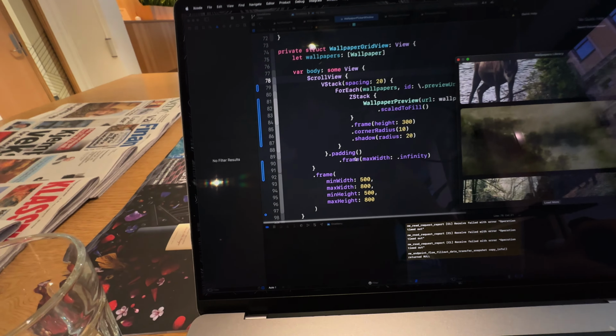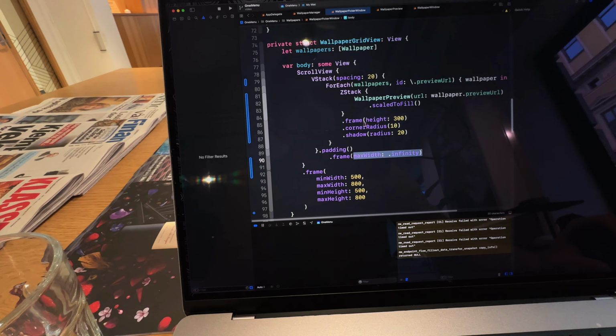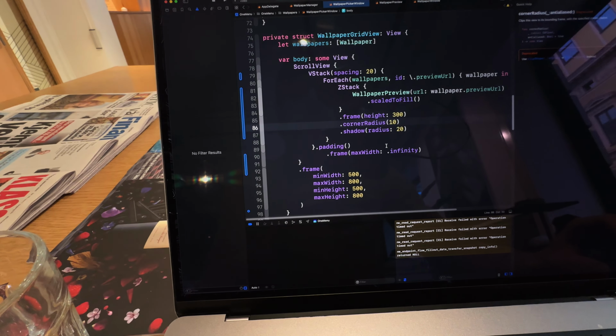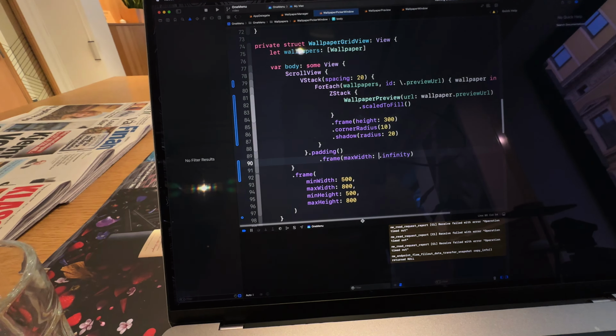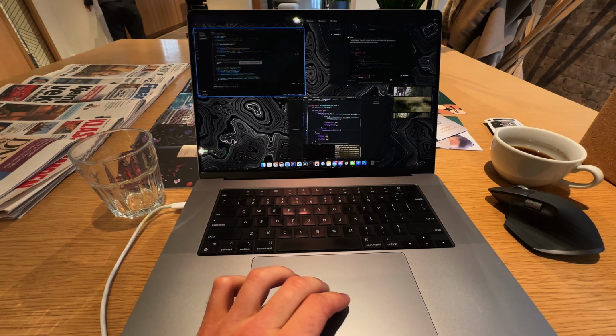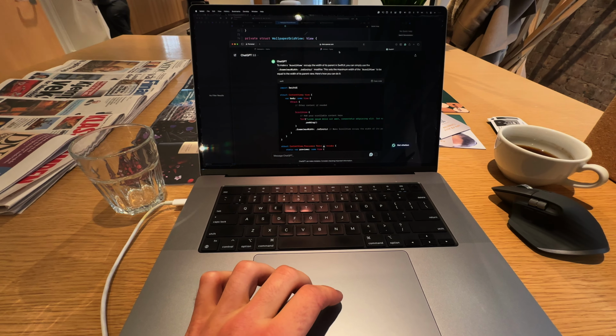So check this out. I had to set the max width of the VStack to infinity. How does that make sense? Setting it to infinity instead of something logical like 100% makes even less sense. I mean, correct me if I'm wrong, but I believe Flexbox was around when they invented SwiftUI. I mean, why invent something that is vastly different but not necessarily better? But okay, moving along, time to create the rest of the UI.